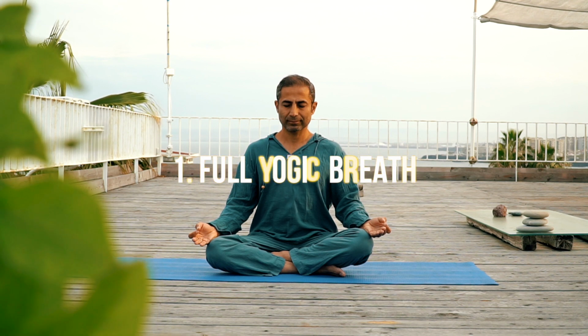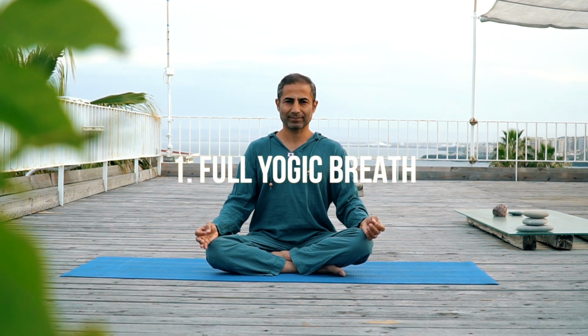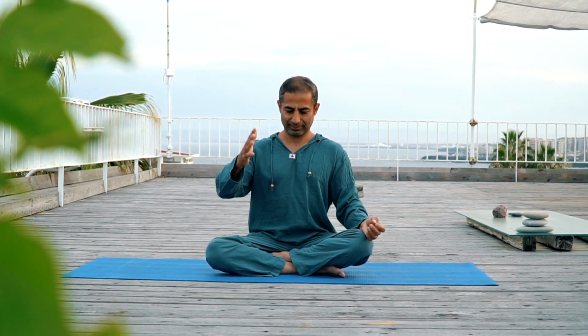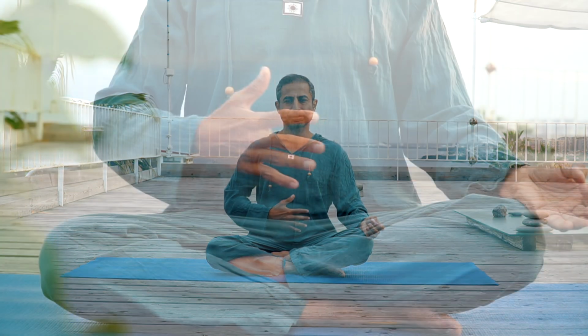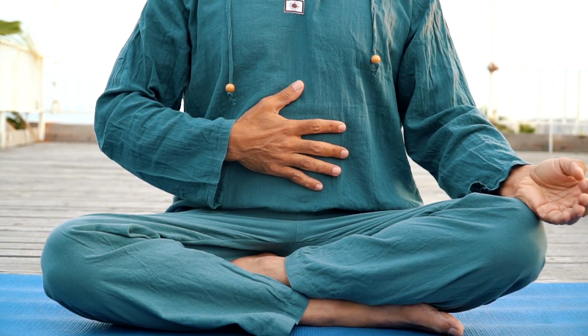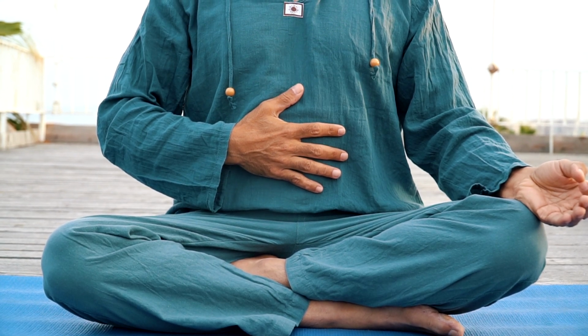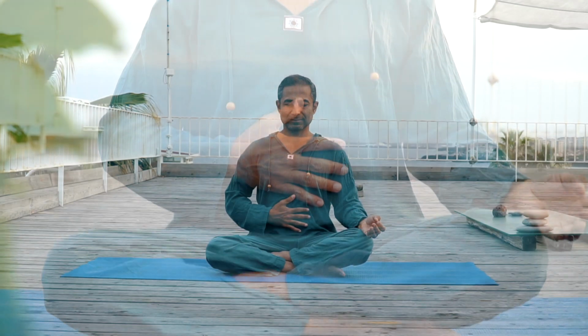First set will begin with full yogic breath. This technique is divided in three different sections. First round, let's bring awareness on the abdomen. Place your right hand on your belly and start to breathe in all the way deep into your stomach. Allow the stomach to rise. Exhale fully, releasing all the tension.